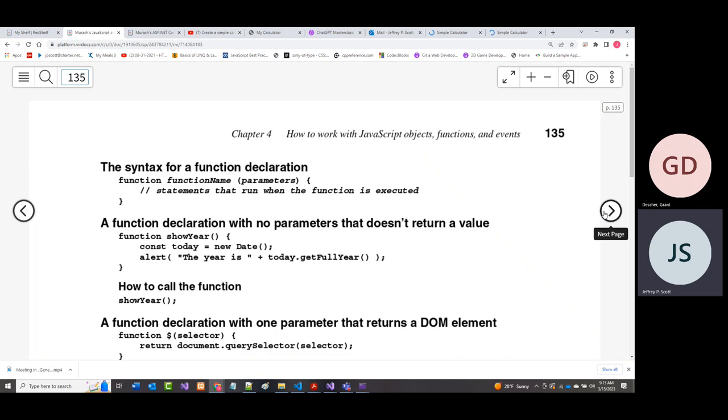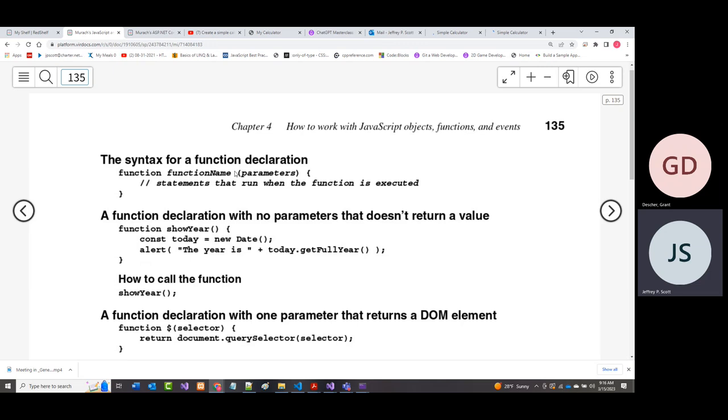So the syntax for the function is shown there on page 135. The word function, followed by the name of the function, followed by a set of parentheses. In those parentheses, you may have zero or more parameters or arguments. And sometimes people get confused with parameter or argument. Well, let's go back to the example I gave you before, that non-computer example, when I talked about cleaning my house. What if I write some kind of generic method that's called clean room? So it would be function cleanRoom. But in here, I need to tell it what room to clean. Because, for instance, I don't clean the bathroom the same way that I clean the bedroom. For the bedroom, I'd have to make the bed, et cetera. For the bathroom, I'd have to clean the toilet, clean the sink. So that's what parameters are. They're information that a function may need in order to get its job done.